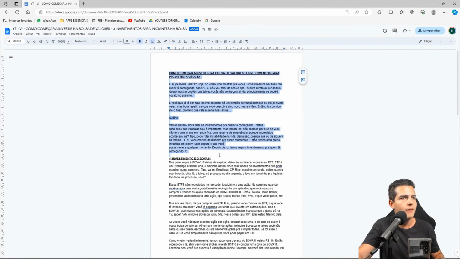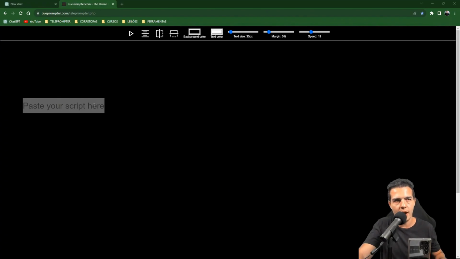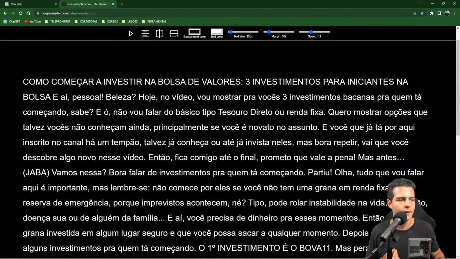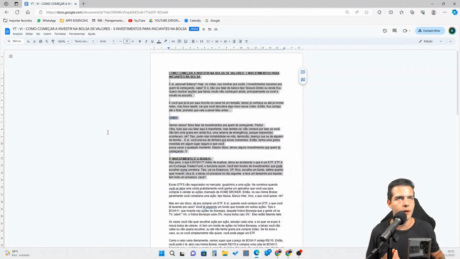All right. Then I'm going to come here to the teleprompter and I'm going to paste it. It's that simple. I'm going to delete this mess, the script. Otherwise it won't work, and I'm going to paste it. My only downside to this wonder is that you can still see it didn't come out organized like it was, right? And if you look here at the original, I can look at the original.